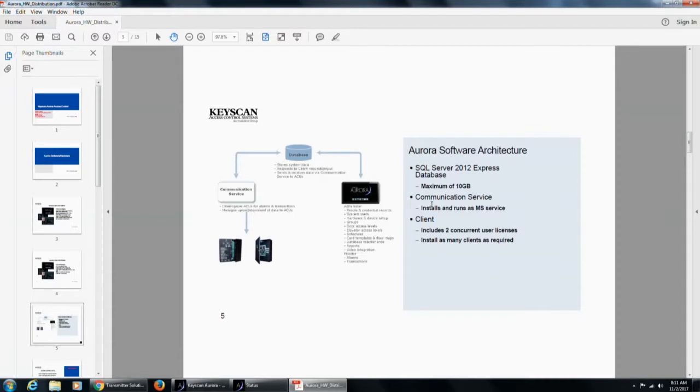In addition to that, if you require more concurrent client connections, then we can add licenses as required. Those are available. You can buy a single license, you can get a 5-pack or a 10-pack, and again, there's no limitation as to how many you can add to that system. So very flexible in that sense. And really, again, nothing on the component side of it changes there.